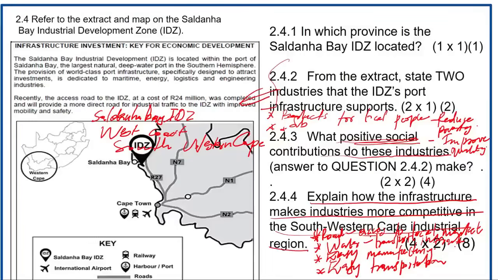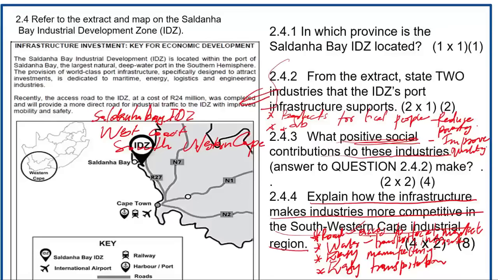Easy transportation. So we're still talking about that. We said it makes access to the local market because of well-developed infrastructure. It also makes easy transportation. We're not talking about the market now. We're talking about transportation. But is this all the infrastructure we can talk about?